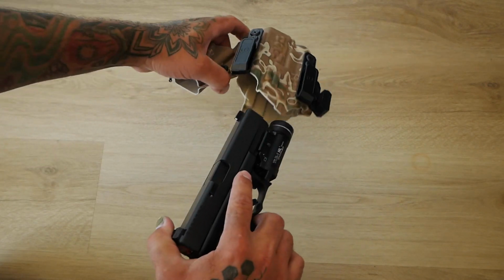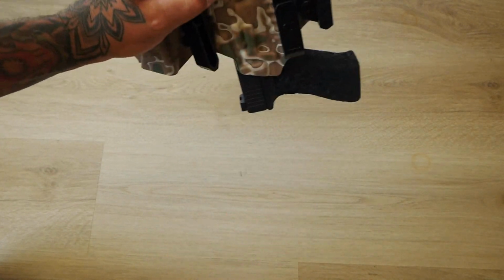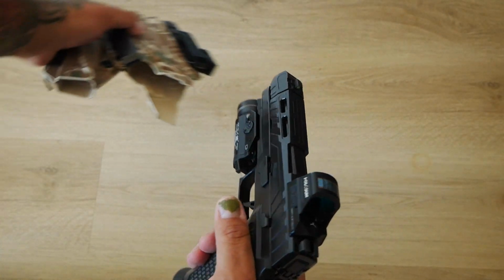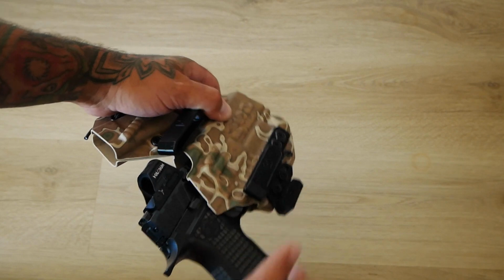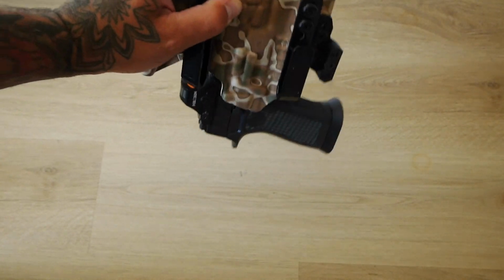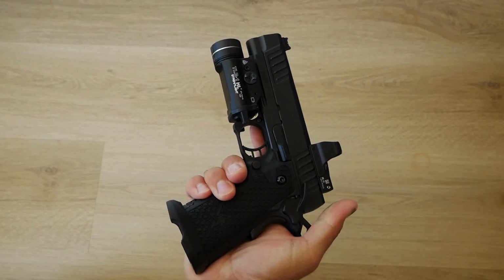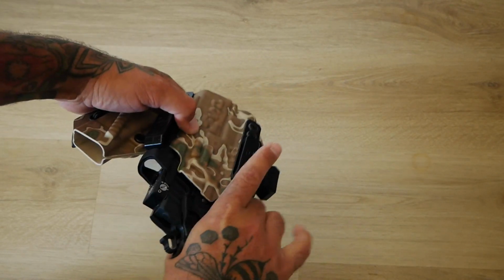Not that I do swap out my carry gun, but it's nice when we go to the range that I could just take this light off, throw it on my Staccato or one of my other guns, and then I have a holster for it, and I could kind of draw from concealment with the other guns that I'm never really planning on carrying. But we do have that option now, and I don't mind it.